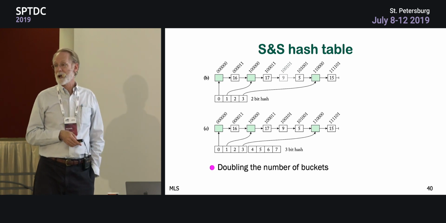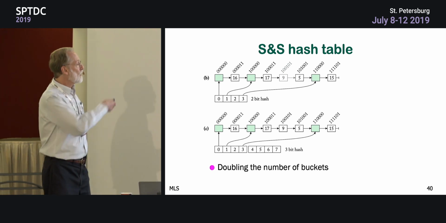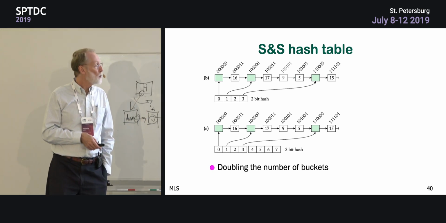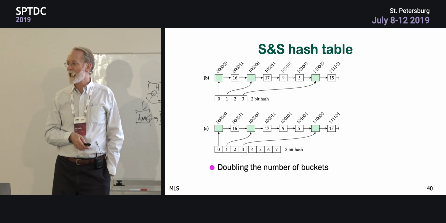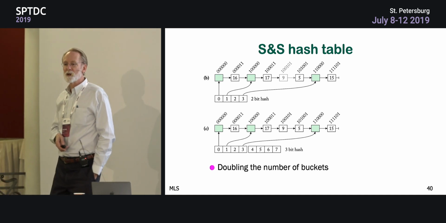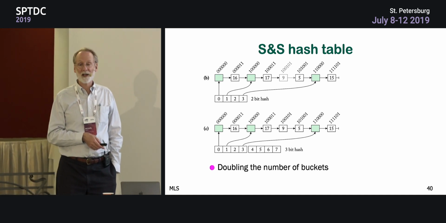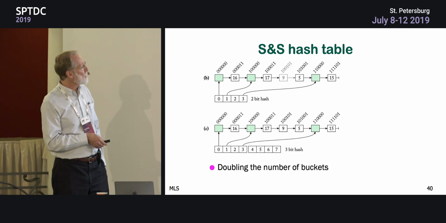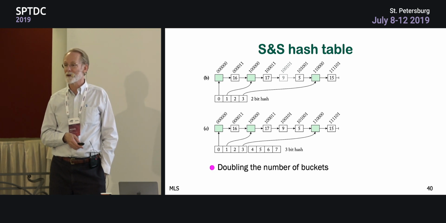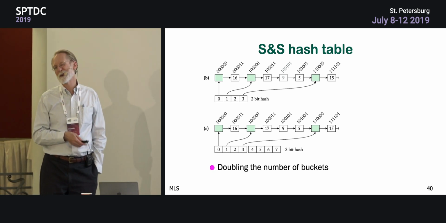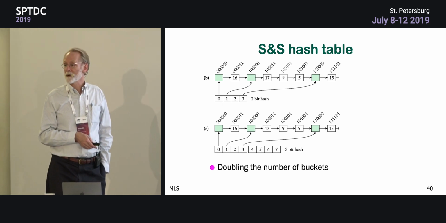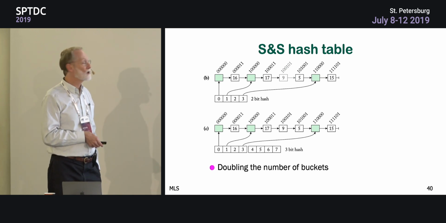Then, let's say we decide we need to double the number of buckets. We allocate 4 more buckets. They're going to have values 4 through 7. We'll start using 3 bits of the hash instead of just the 2 bits that we had before, but all we have done is allocate an additional array to hold some more buckets, and they are uninitialized. I told you this would happen in constant time. That's assuming that the allocator gives us an array full of null pointers. If we have to go through and make them all null pointers, then it's not really constant time. But that's all we did. We didn't initialize any of the pointers. They will be initialized lazily, and we didn't change the linked list.